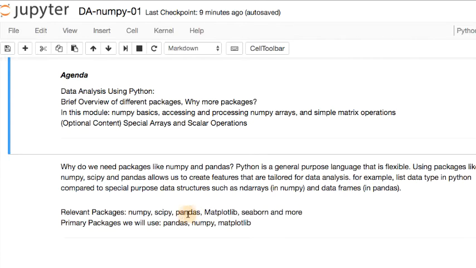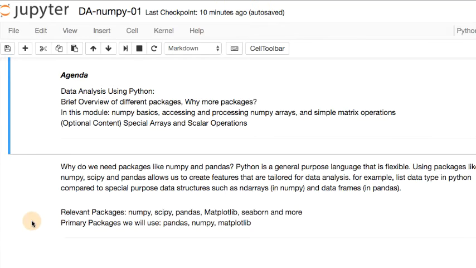Okay, that's also very useful, and we'll be looking at pandas a lot for this module. Matplotlib and Seaborn are visualization packages. Again, we won't be getting into them extensively, but I will try to use simple visualizations with these packages whenever possible. In this class, primarily we'll be using pandas, numpy, and matplotlib. So with that background, let's get in the weeds and look at some specific details on these packages.